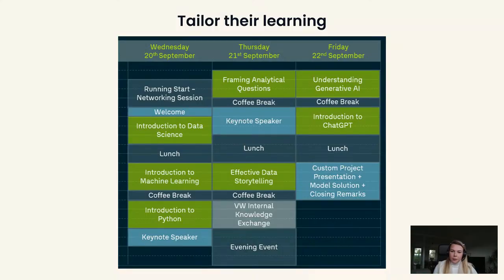We tailored their three-day agenda and it wasn't only about Python — we made sure to include data science and machine learning topics. These topics came forward because we already have 15 data scientists working in the internal audit department, and we asked them where there were pain points we needed to focus on. This helped us decide which topics needed to be included within the management bootcamp. This internal exchange — involving employees in what we need to expose management to — was a key factor in deciding the agenda.